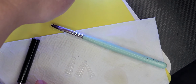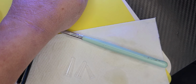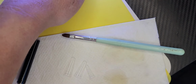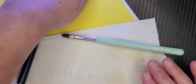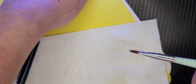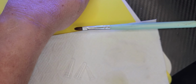Is it quicker than using dual forms? I think so. I mean, I might need some more practice, but I think it's quicker, because I don't have a whole lot of filing to do around my cuticle area, and I'm not real comfortable with doing that, because I'm a DIYer and I'm not licensed, and I just screw around and hope for the best. But I'm getting better.